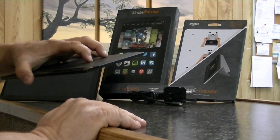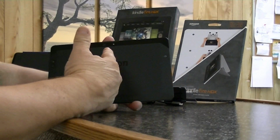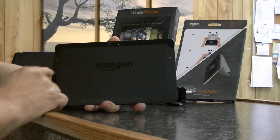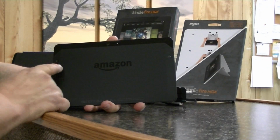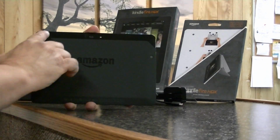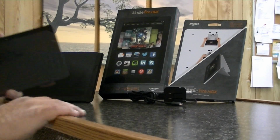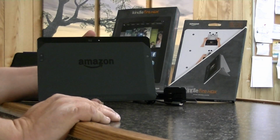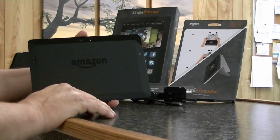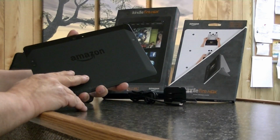It's got a nice anti-slip back. On the back of your tablet, you've got your light sensor, you've got your camera, you've got your power button, your volume up and down here and here. I don't know if that's quite visible, being black and all. These are your speakers. You would assume that because it's not open here, you would not be able to hear those speakers very clearly. I will tell you, whether it's in the case or not, this Amazon tablet has exceptionally good sound. So keep that in mind.